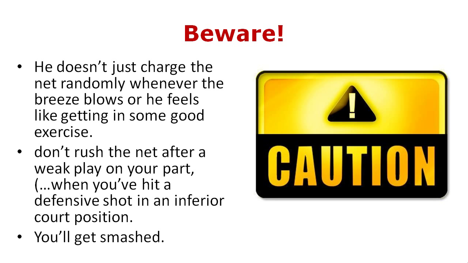You don't want to do this, okay? You don't want to rush the net after a weak play on your part. Sure, we know that when you rush the net, you can cut off the angles on your opponent. So I'm going to rush the net and then cut him off. Yeah, but you don't want to go in when you've hit a defensive shot or you find yourself in an inferior court position or sending over a short ball. This is the trifecta for disaster if you do all three of those.